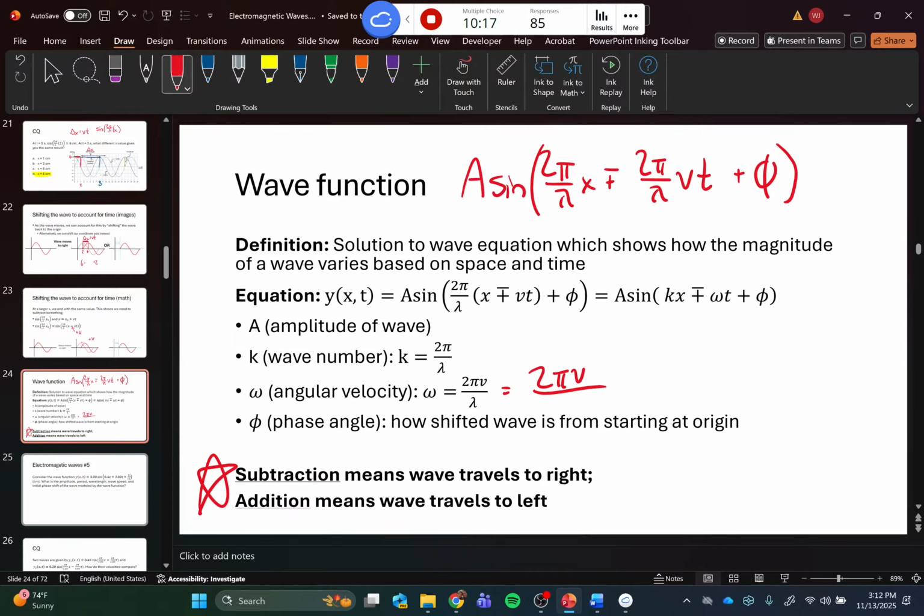If you all remember, we took lambda and we said lambda was like the circumference of a circle. How do you find the circumference of a circle? 2 pi r. The 2 pi's cancel. So you get that omega equals v over r. And this is literally the definition of omega. This is how you go from angular velocity to regular velocity. Just like how do you go from angle to distance? You just multiply by r. You do the same thing with angular velocity. Great, so there's the derivation there. That's the proof for you all that this is a true statement.